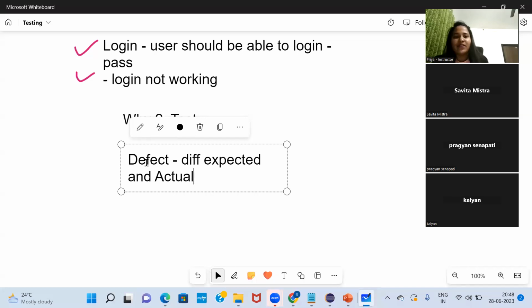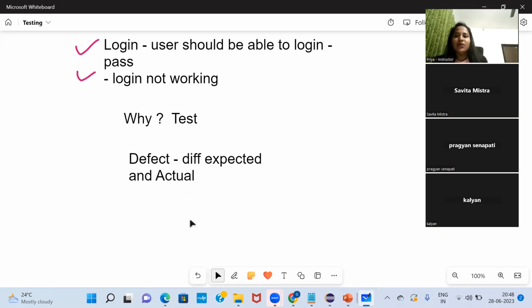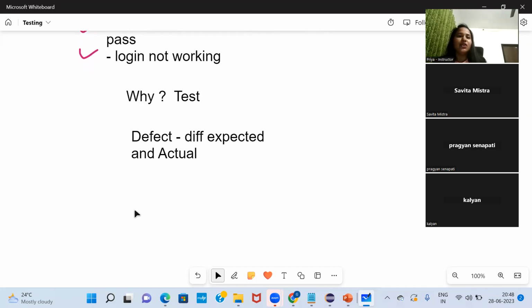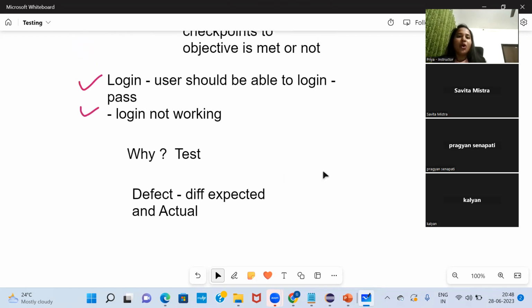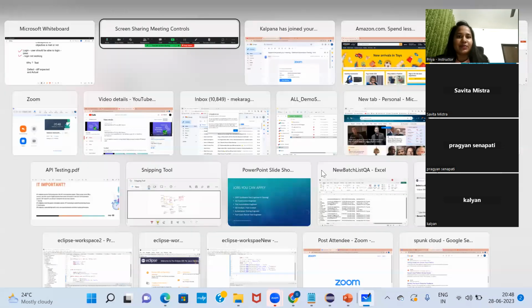Now where do we report this defect? Jira tool. A very common tool that we use for defect reporting is Jira. Okay. So now can we have some test cases written for the testing? Now, how are we writing login? Login should work. And if it is working, then we say pass. We will write some more cases for the Amazon application.